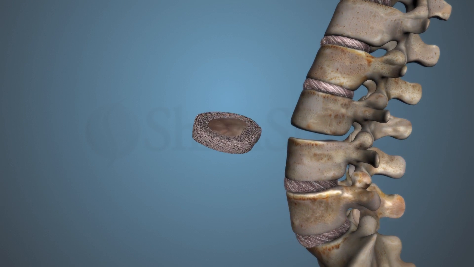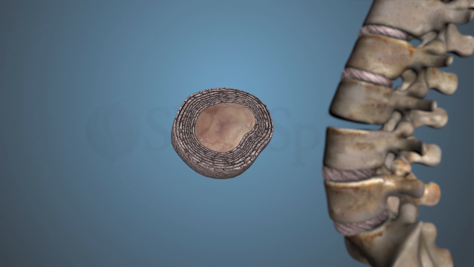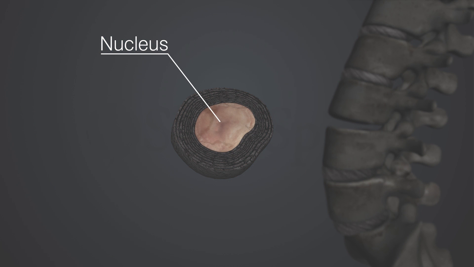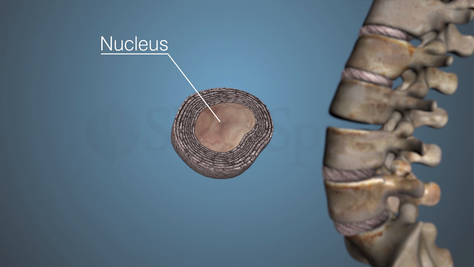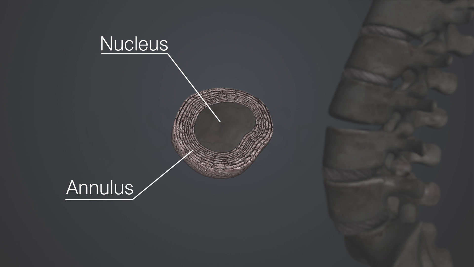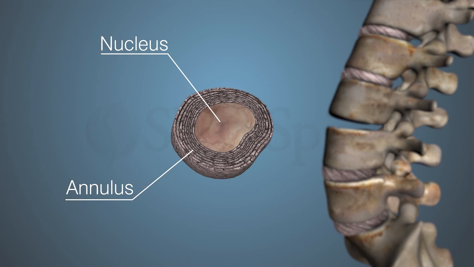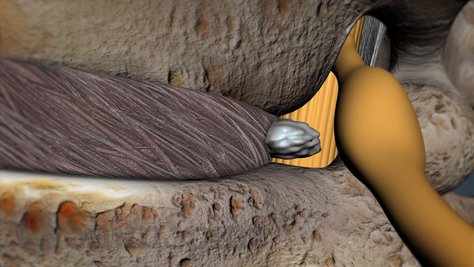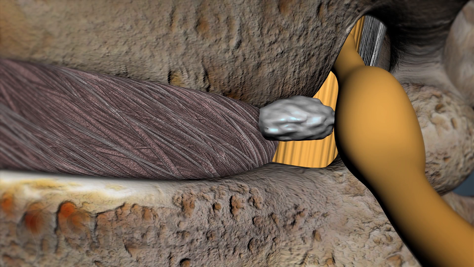To summarize basic disc anatomy, there are two main components. There's a softer inside of the disc called the nucleus — it's full of water and gives the disc its shock absorbing properties. There's also the outer component of the disc called the annulus, which is a very tough, ropey structure that holds the nucleus into the center of the disc. If you have a disc herniation, by definition the nucleus material has to come out of its normal central location and through the annulus, or through a break at the top or bottom disc-bone interface called the end plate.